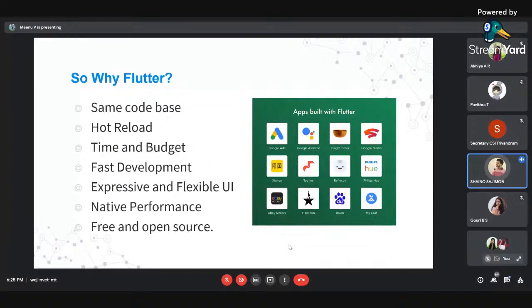As we had said, it takes only 30 days to develop such a complex application. Many UI features are incorporated into Flutter, and it provides something similar to Java and all. So it's very native, and it's free and open source. That means every developer who wishes to be a mobile app developer could use it. So that's all about Flutter. I hope that everyone could use this, as it is very beginner friendly. Thank you. Thank you, Shaina.